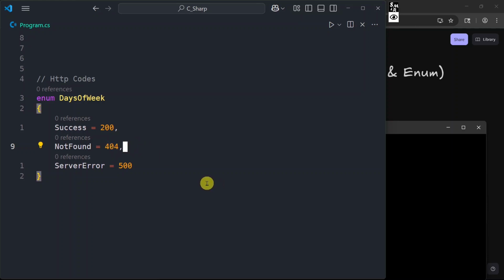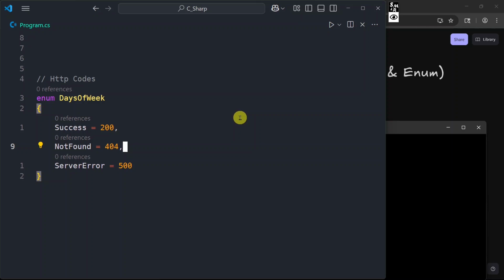So not only can you assign the specific number, so we overrode it from 0. If we put nothing here, it would be 0. Not only can you assign the specific number, you can specify the underlying type.